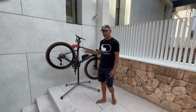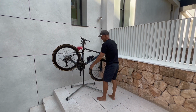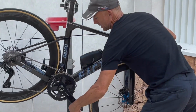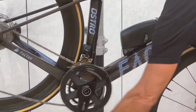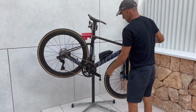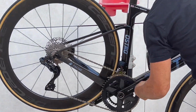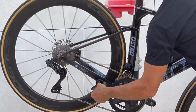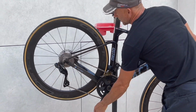Okay, so just a quick look at the shifting speed on this, which is definitely better than the 9100. It's faster. So on the front, it's down, it's up, it's down, it's up, it's down, it's up. It's very fast. And the rear also is nice and quick and precise. I've set this to the fastest it can be, which is how I had it before. But considering it's wireless, it's really quite nice. It's pretty good.